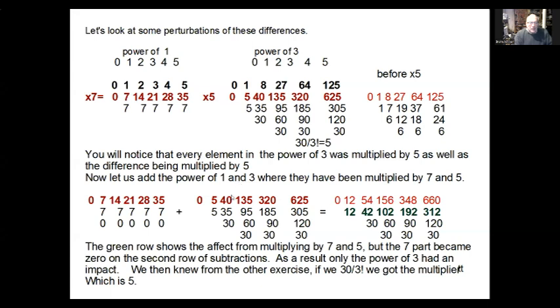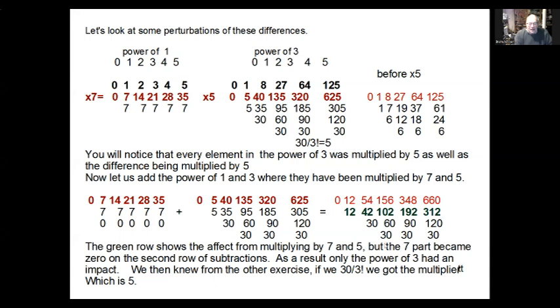Okay, so now we're going to take another step where we're going to add those 2 series together. So the 7 plus 5 is 12, the 14 plus 40 is 54, and so on. And now we take this series and start subtracting. The first line we get 1242, which doesn't match anything along the way. But when we go down to the next line, we get the same as we did for the 3rd power. And the reason for it is because for the 1st power, it had zeros. So its impact now disappeared in the sum.